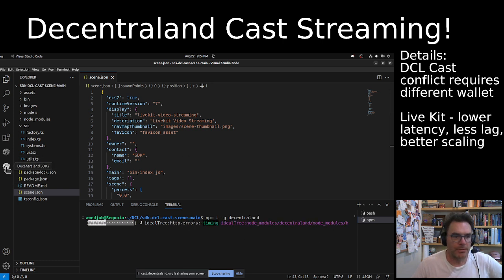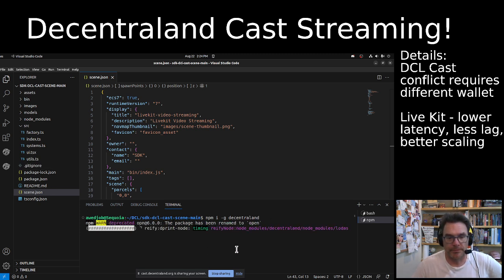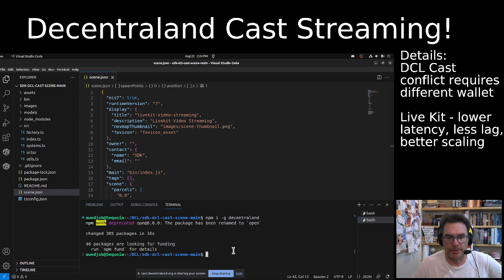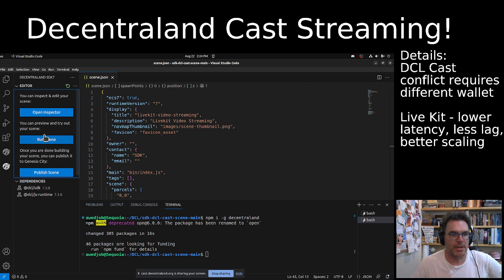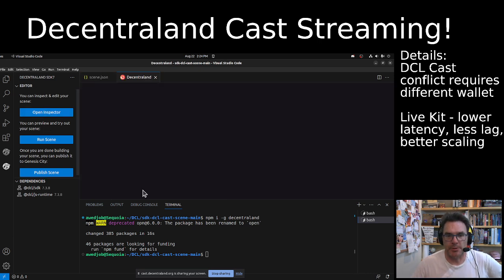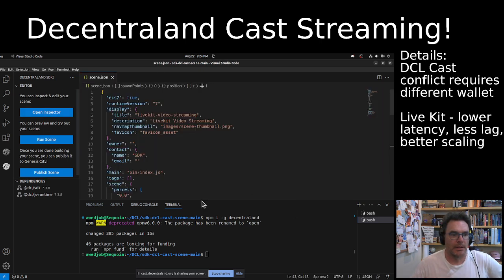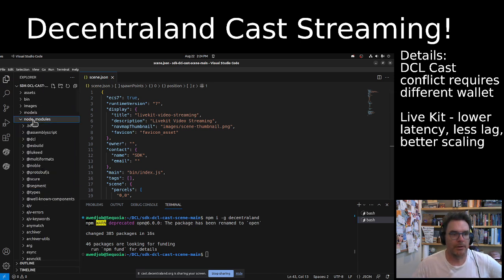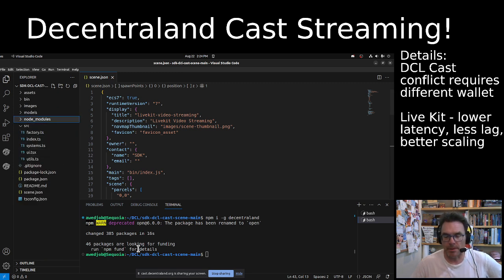You can also, well, wait till it's done. Okay. Go to STK7, and then you just click Open Inspector. What that's going to do is give you all of your node modules, right? npm is node package manager.